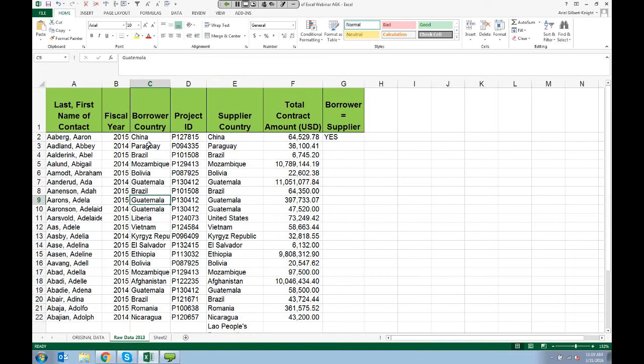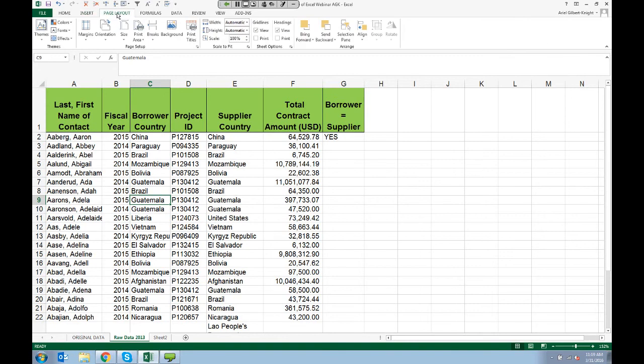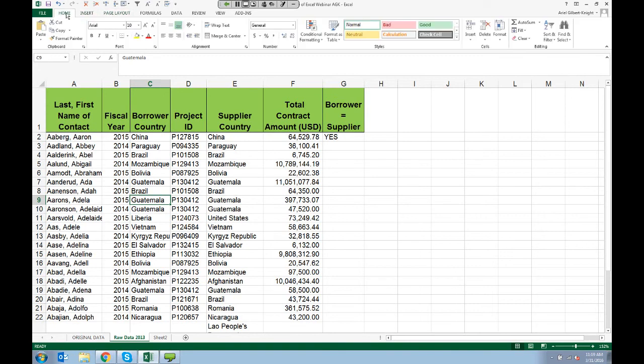Now a quick bit of overall orientation to how Excel is set up. Up here at the top is what's called the ribbon. This is basically just your toolbar at the top of the screen. The ribbon is organized into tabs. So the Home tab, the Insert tab, the Page Layout tab, etc. And tabs group together similar or like tasks.